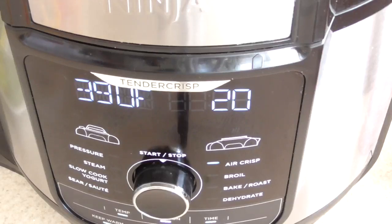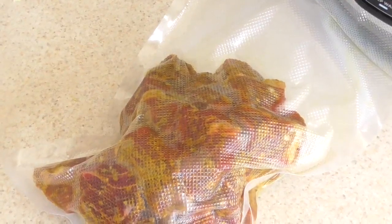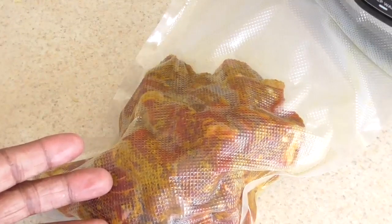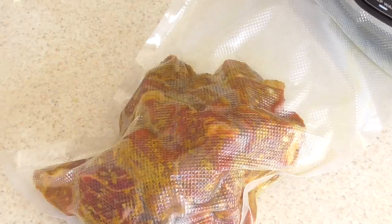And today for you guys, I'm gonna make Jamaican curry beef. Now, I've seasoned this earlier this morning. It's about 6 hours later, and I'm gonna show you how I season it in just a second. But I've never made Jamaican curry beef before.